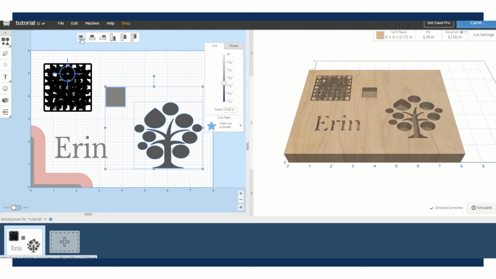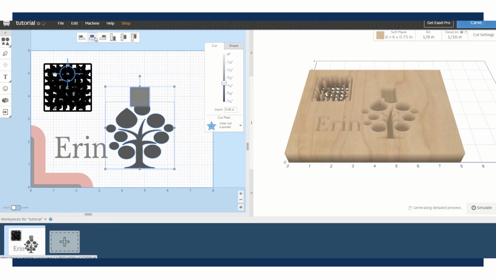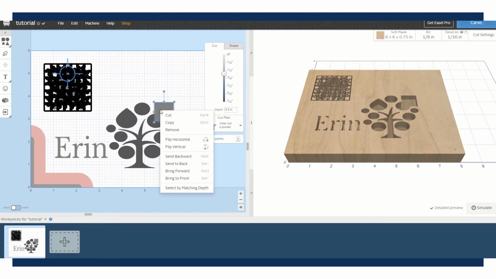I can align them to the left, center, to the right, bottom, center, and top. You can see that this square is on top of the tree. If I wanted to, I could change its position. I could right click on it and send it backwards, and now it's underneath the tree.